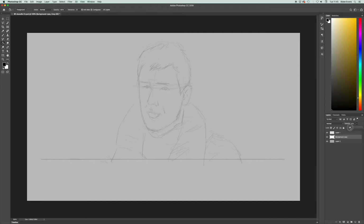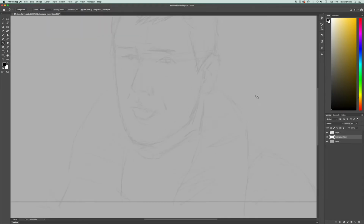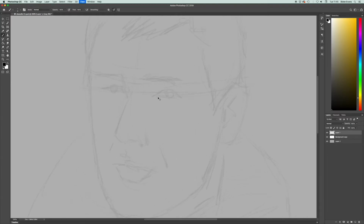Better. Right, okay, so let's crack on. There's quite a few mistakes in that first initial doodle, so we're going to knock it right back and just use it as a rough guide. Put it down to about 8%. That should be good. Go up to the next layer.